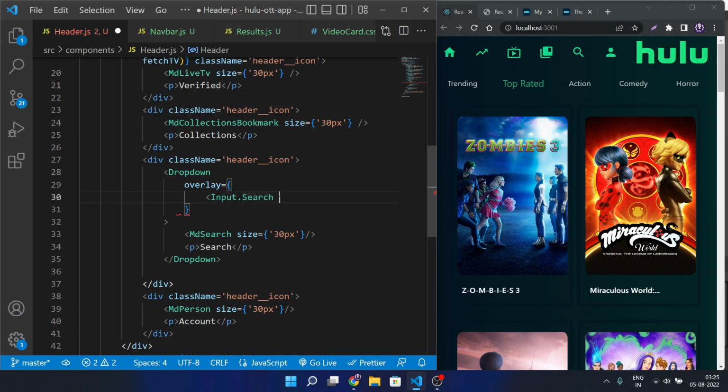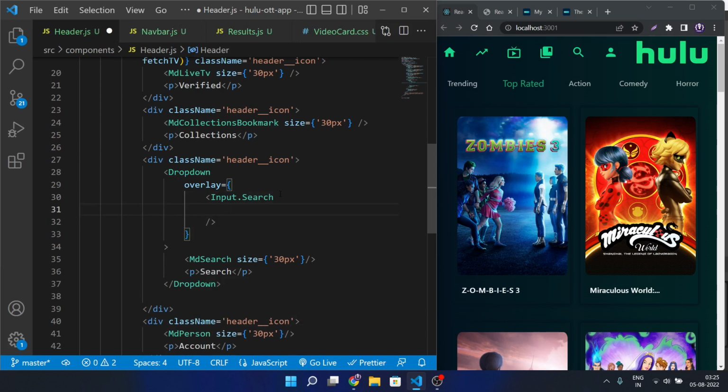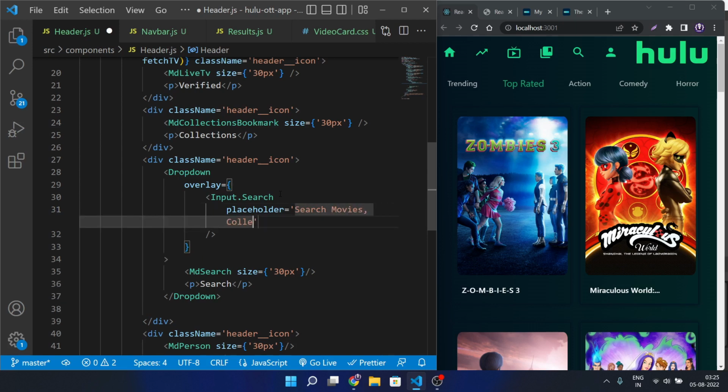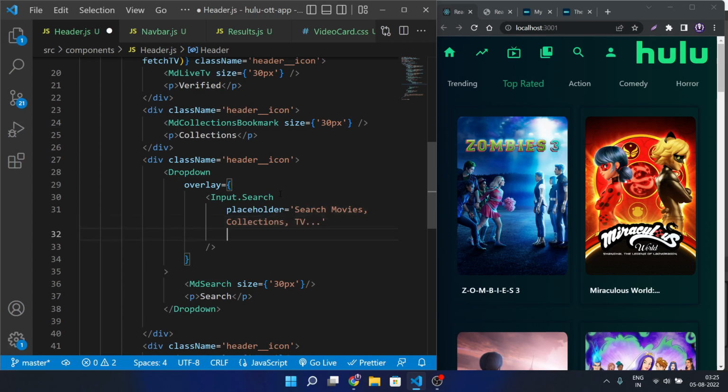Here let's close this and add the placeholder. Just add the placeholder: search movie, collections, TV, etc. So this is the search placeholder.